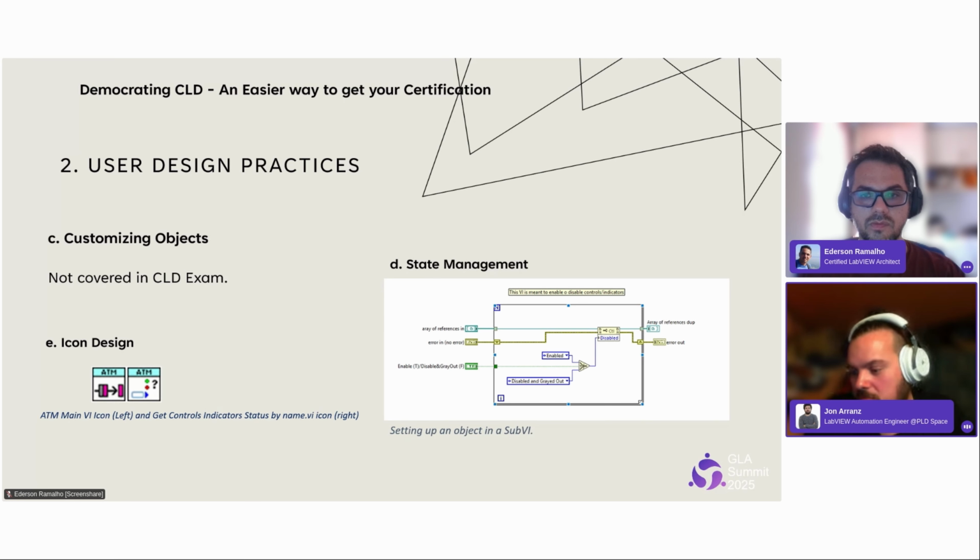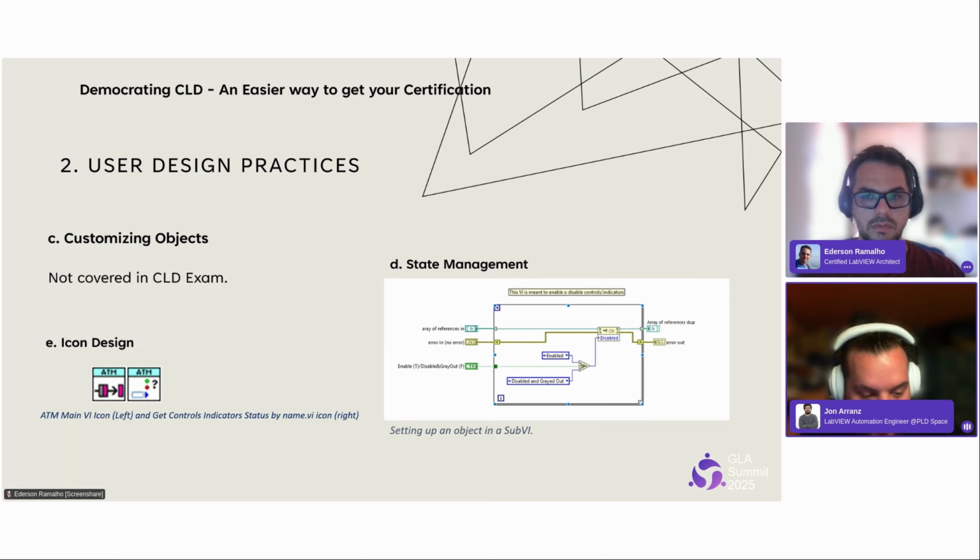So one of the ways to perform the exam is to save all the references in an array, put them into a for loop, and enable or disable as requested. So this VI can be reused in any part of the code where you need to perform these user interface things.